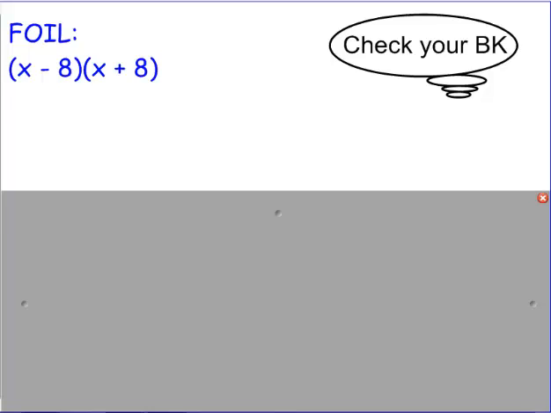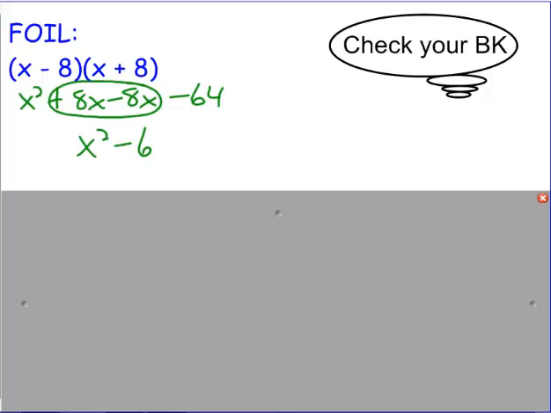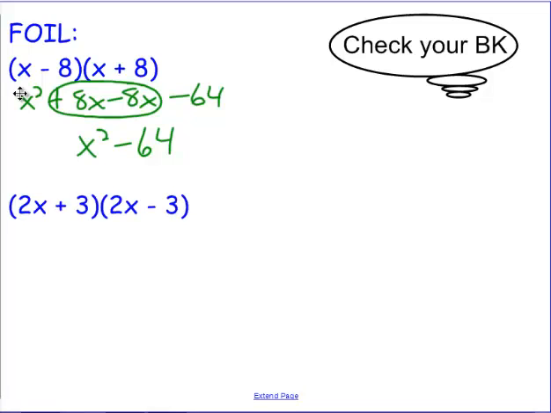And we actually talked about this specific problem because when I have something like x minus 8, x plus 8, something kind of unique happens here with our middle terms. Because we have the plus and the minus but the same number, not only can we combine these terms, but they're always going to cancel out. So I'm left with x squared minus 64, which again you see would be a difference of squares. Difference of squares with x squared and 64 being subtracted.